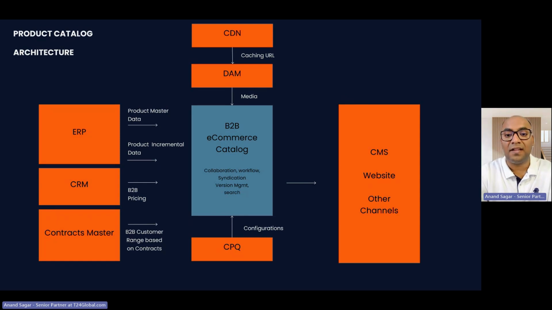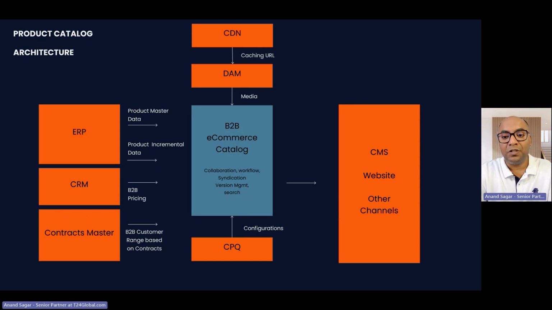And that contract data, in terms of what all products have to be enabled for which sold-tos and payers, is something you have to define from your contract master and feed to the commerce directly or indirectly via ERP. But you have to make sure that the contracts are posted.